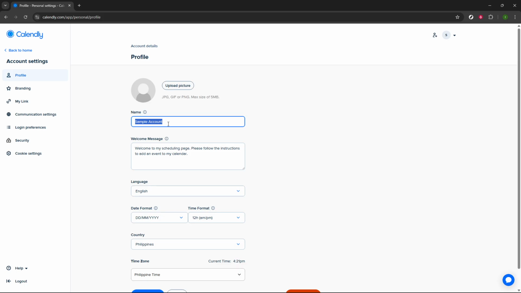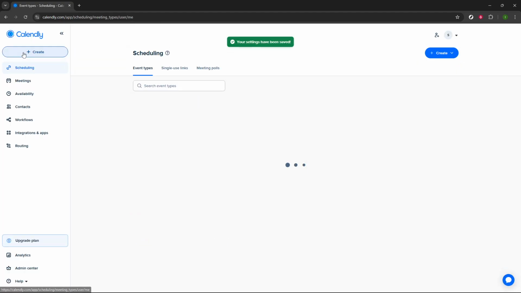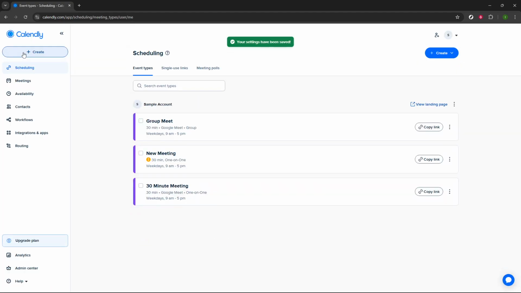From now on, that alias becomes the display name tied to your event types, booking pages, and the automated communications Calendly sends. This choice won't break your link or affect scheduling logic like time zones or availability. It simply updates the name that invitees see. If you collaborate with others, consider a consistent naming convention so every event feels on brand and easy to recognize. You can edit the alias anytime and switch back to your personal name whenever you like.